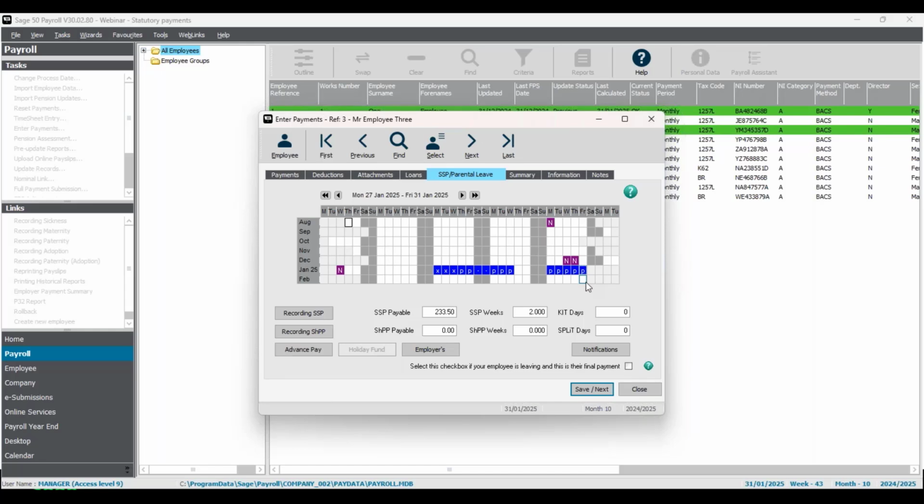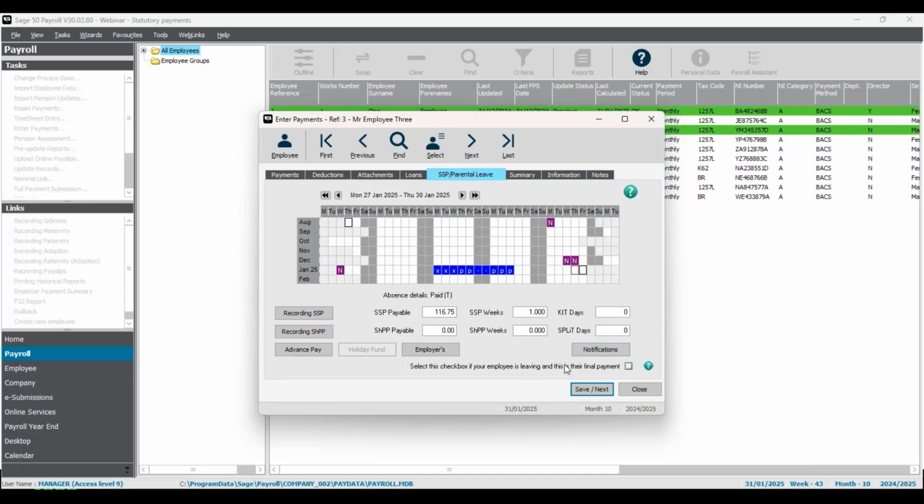And just to show you another symbol, let's just remove a couple of days. So say they went off again, but only for 3 days. See, it's turned into red A's. Now this is because the period of sickness is less than 4 days, so it doesn't qualify for SSP, and it's just showing as absence on the diary. But again, let's just pretend I'm extending it again by a day. There we go, changes to paid SSP, so it does qualify. So I'm just going to remove that. It was just to show you a few more symbols.